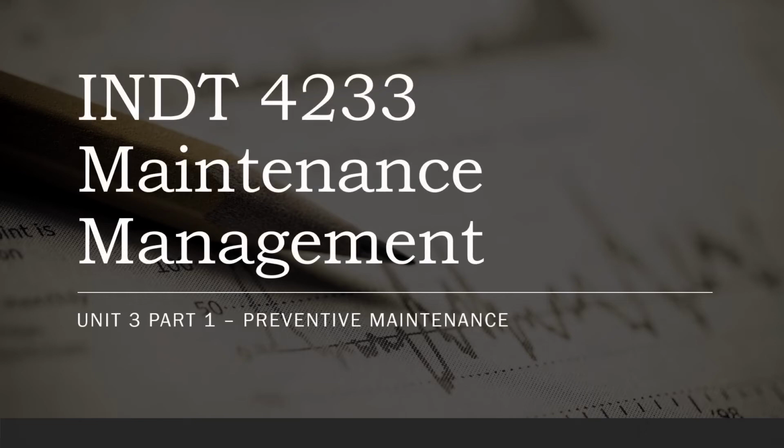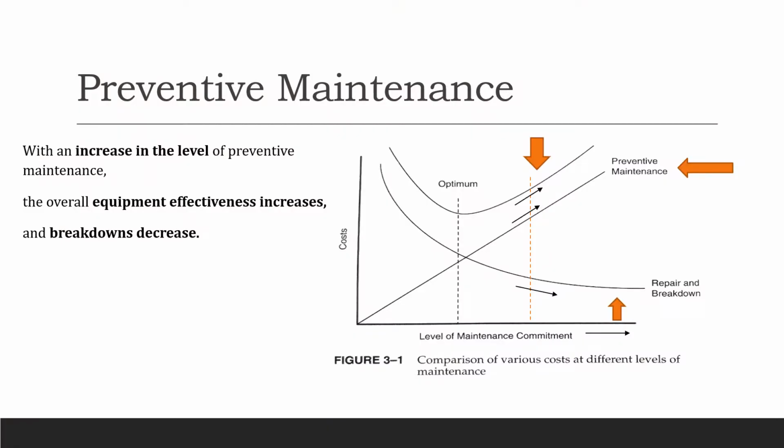Okay, so we're on unit 3 in this lecture, and we're going to study preventive maintenance, how to do it. If you recall the preventive maintenance graph at the beginning, we studied the cost at the optimum, the low, the system optimum. When it is low, we're going to start doing the preventive maintenance, and that costs us less than doing repair and breakdown. Don't forget that.